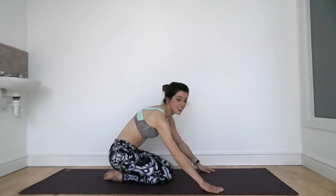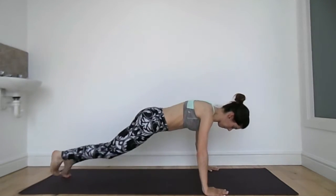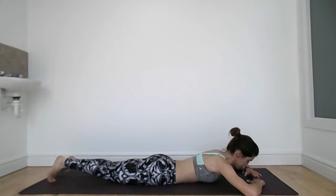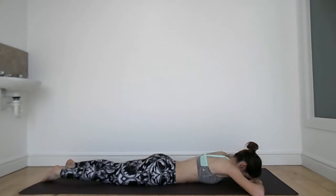Let's take another child's pose there for a moment. Okay, come all the way down onto your front. Fold your fingertips under your head here and find a neutral spine position. Shoulders pull away from your ears to relax.